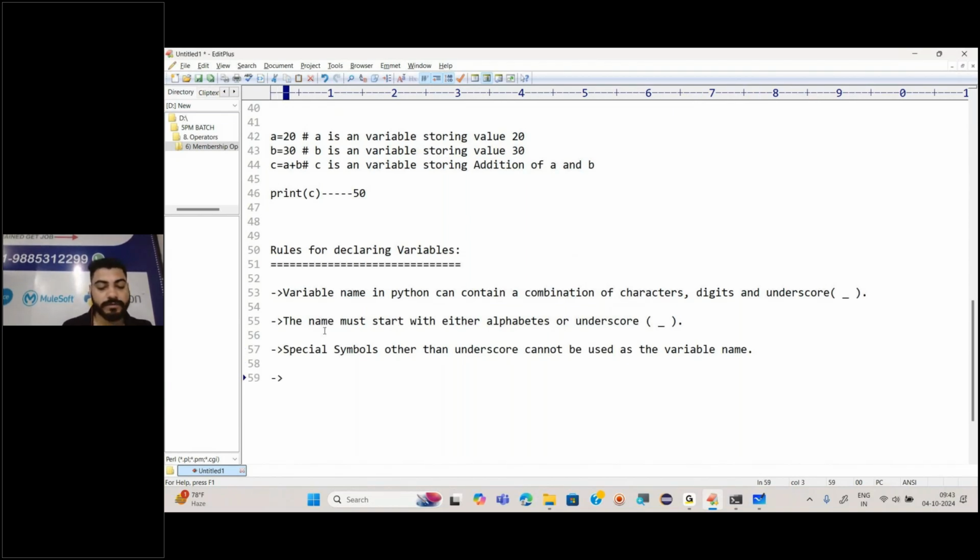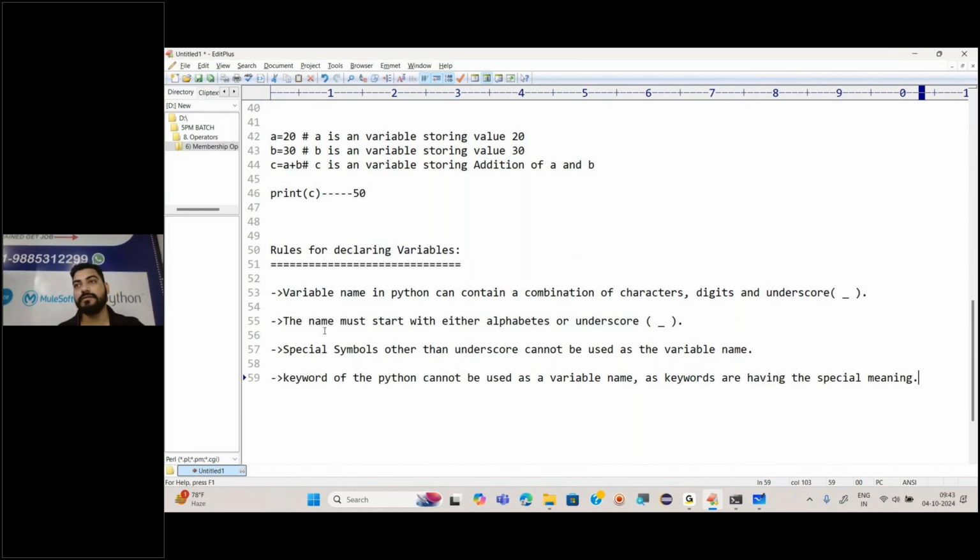Next, keywords of Python cannot be used as a variable name, as keywords have a special meaning.